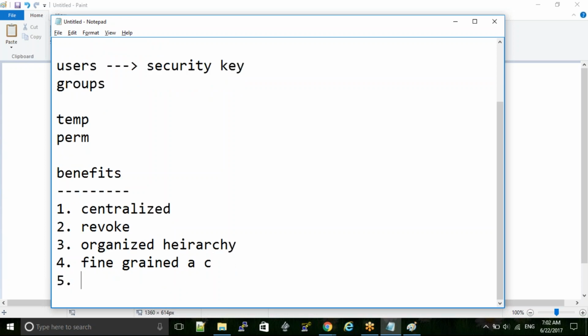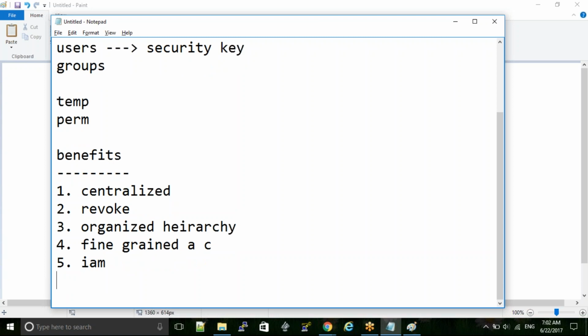So we have that through IAM. And whenever you have IAM, by default security will be enabled. So these are the benefits of IAM. If you have IAM, automatically these are the benefits you have, whether you choose them or not. If you have the options, that will be fine.